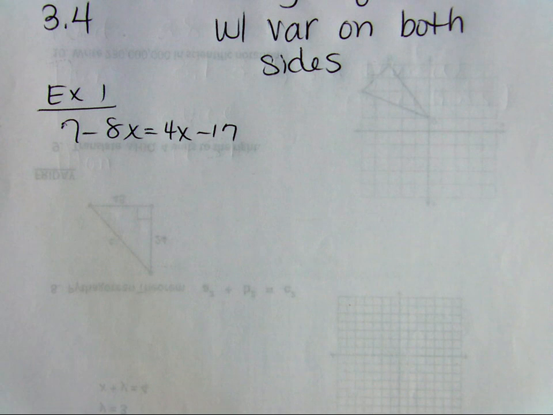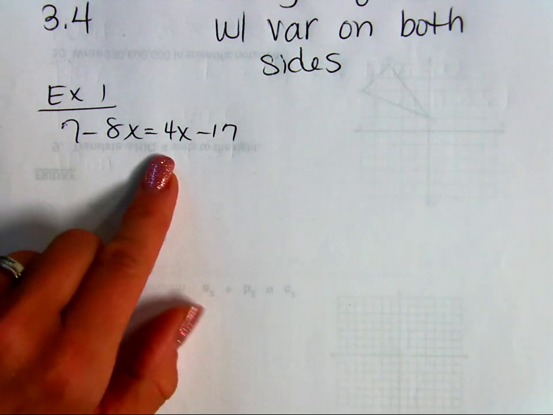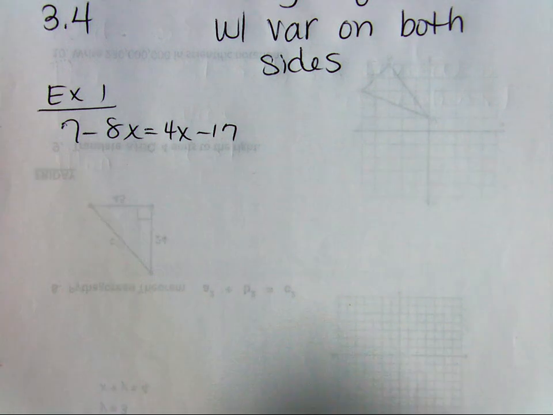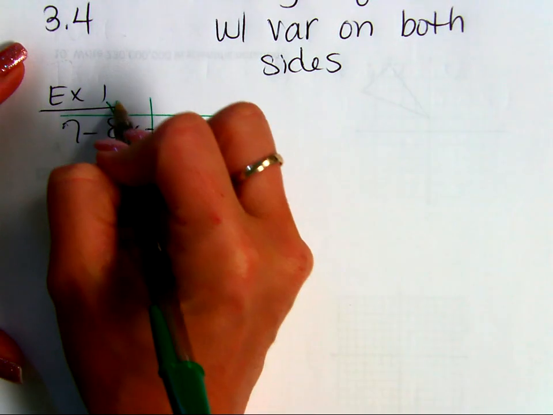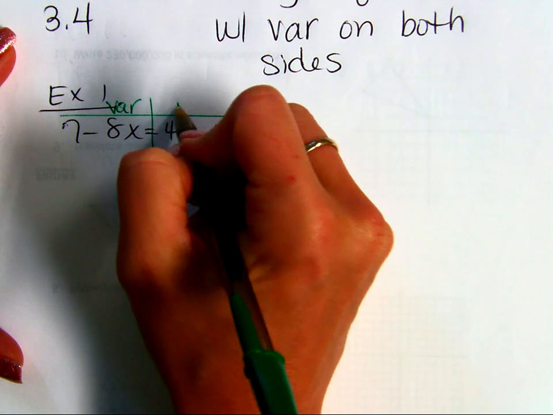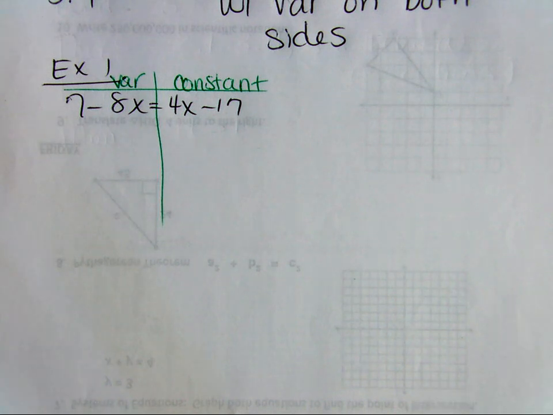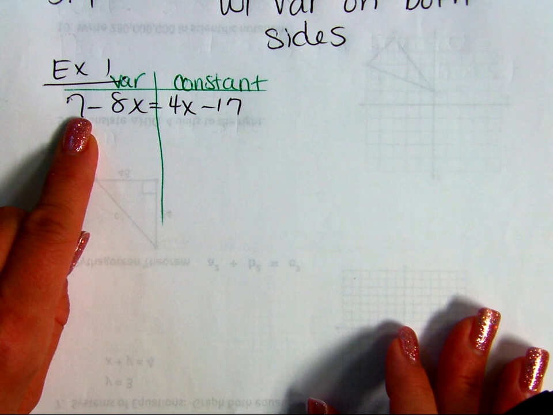When you approach this problem, I think about it as checkers. When you play checkers, you dump the box out, and you've got a big mess. What's the first thing you have to do before you play? Separate them. That's the exact word I wanted you to say. You have to separate the red checkers from the black checkers, right? That's what I have to do here. I have to separate the terms that have variables from the ones that don't. If it's got a variable, I want it over here. If it doesn't and it's a constant, I'll put it over here. You will not always draw this little chart every time you solve. It's just to show you. So, if it has a variable, it can stay. If it doesn't, it has to go. What has to go?